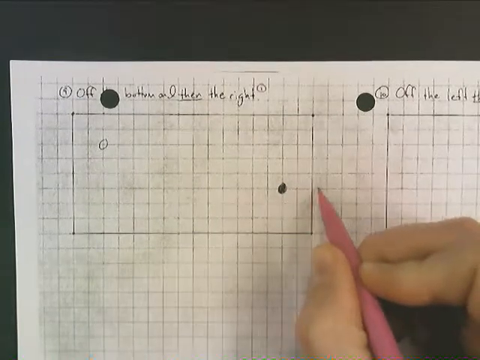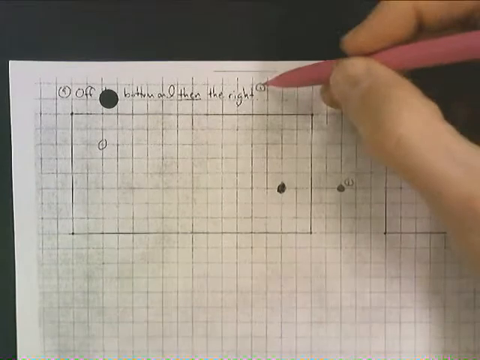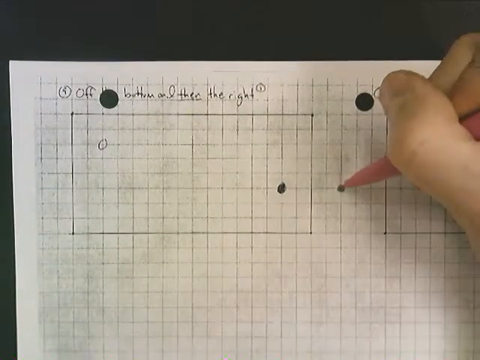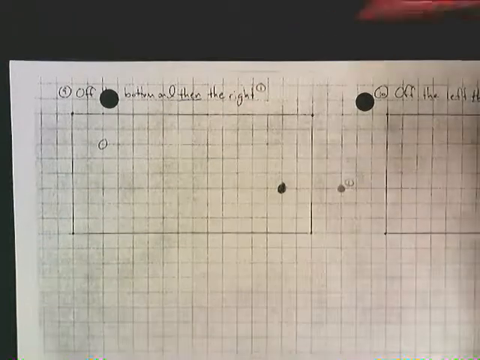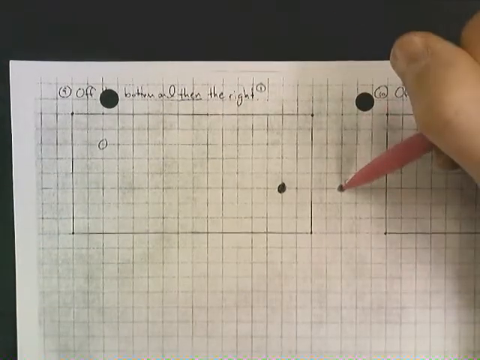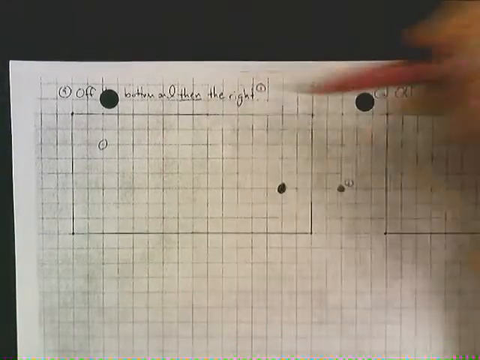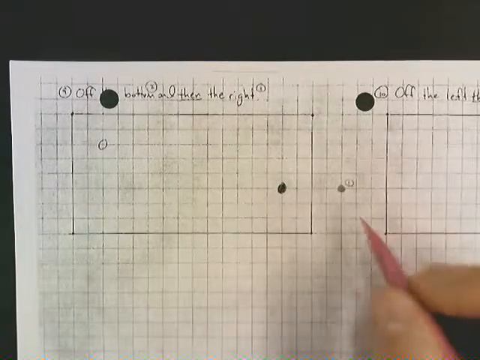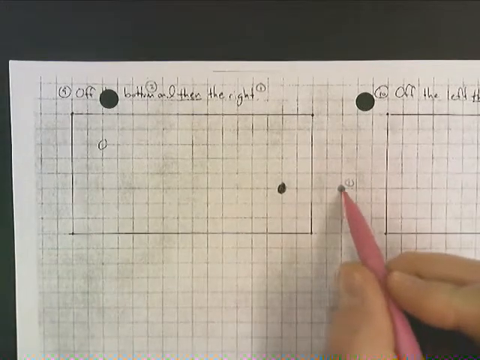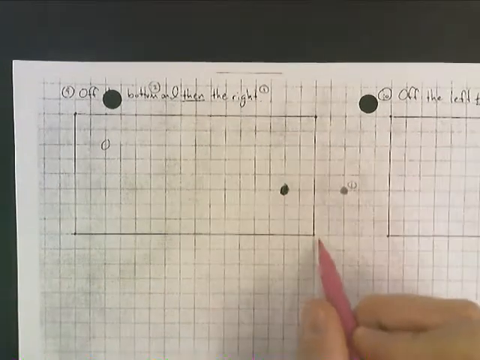1, 2. Now notice I've made a little number 1 here. That's just going to help me reconnect my ghost balls in the correct order to get the true path. So that's the first one I did. I will label it here to know that's the one when I want to bounce off the right side. Then we're going to find the ghost ball for the bottom of the table. Important that we always work from the last ghost ball, so we're not going back on the table. We're measuring from the ghost ball here.